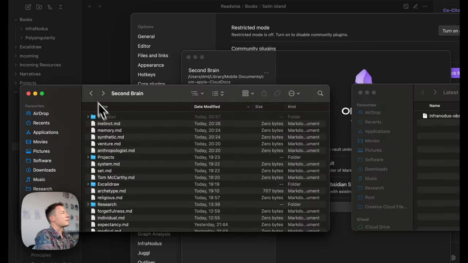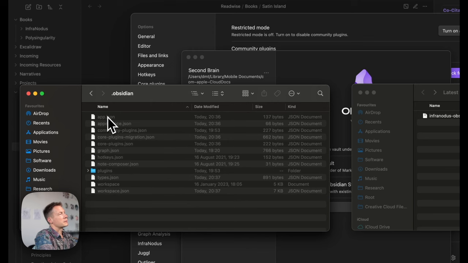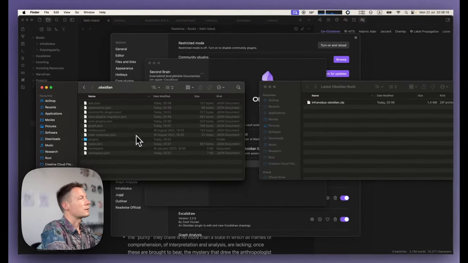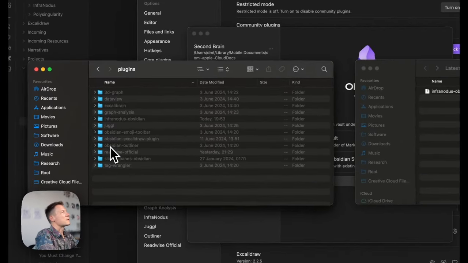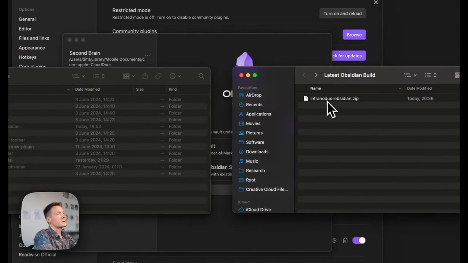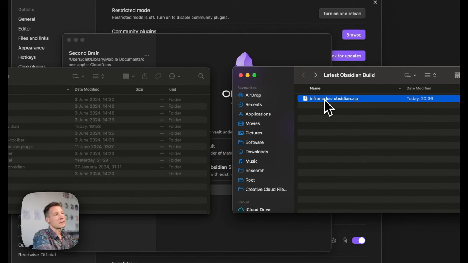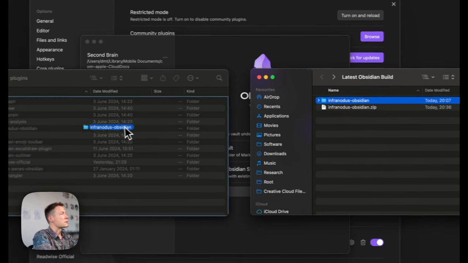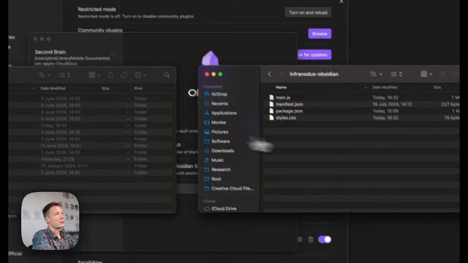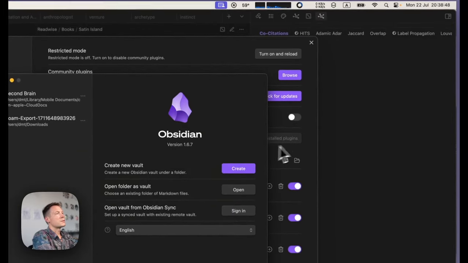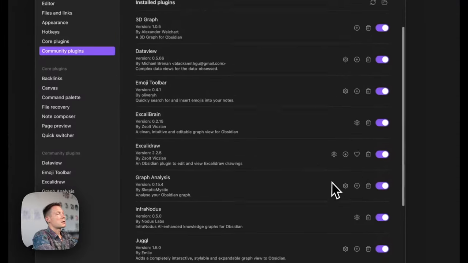And then once you reveal it in Finder, you should show the hidden folder .obsidian. You can activate it using the command shift dot on a Mac, and I will leave a link in the comment to this video so that you can read all the installation instructions also. And then once you go into plugins, there you just need to copy the contents of this file, the zip file that you will receive from us with the extension. Later when you upload it through Obsidian, you will not have to do these steps. So here you have Obsidian in front of Obsidian, and you just drag it there, and basically it's the four files of the plugin. So once you do that, this plugin will be visible in your system as InfraNodus.